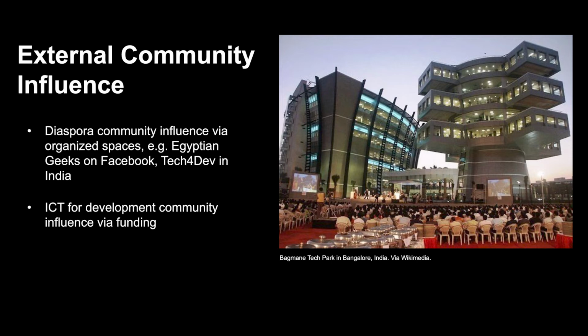Another example is ICT for development communities around the world, and they are able to influence the open source space primarily via their funding models. So when I say the ICT for development community, I'm talking about the big organizations that we all know, the UNs, the World Banks, USAID, etc.